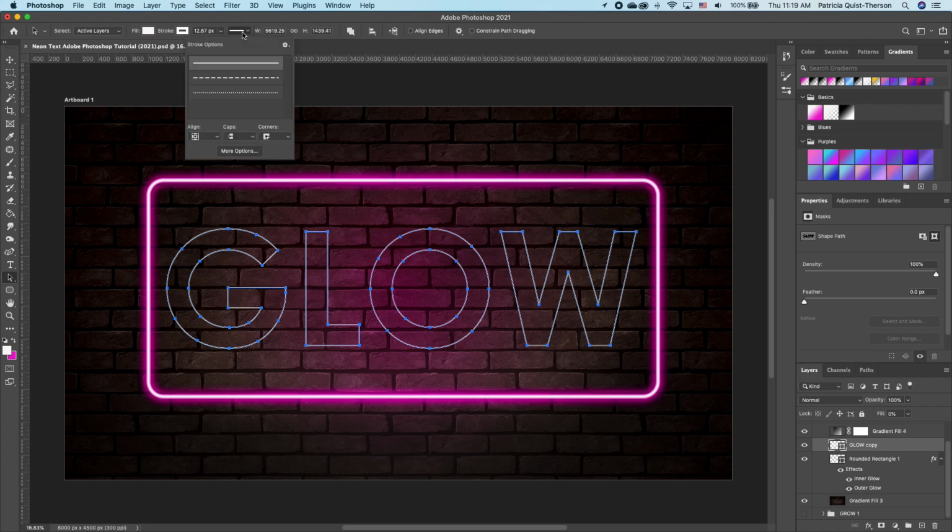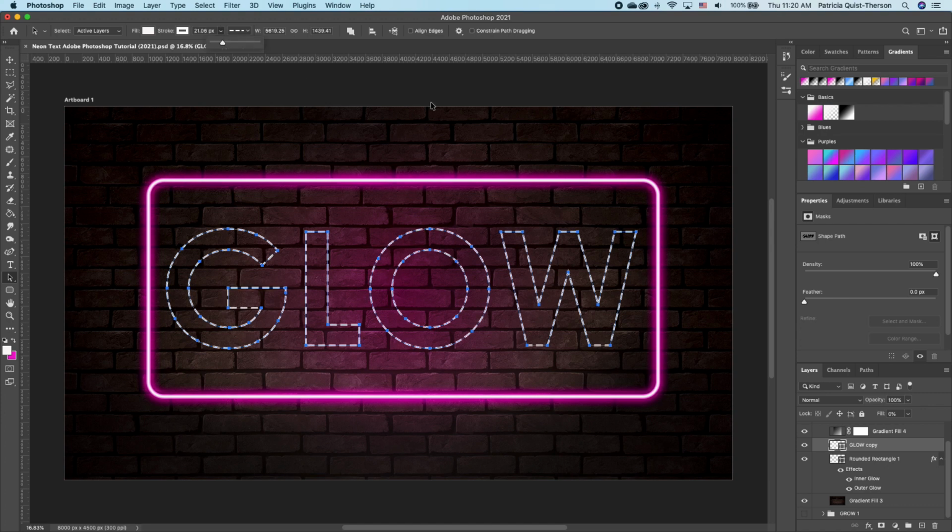Now you have the option of either keeping your stroke effect on the inside or on the outside. Now this is preference, so whichever you want you can do, but I'm going to keep it on the inside just like this. And I am also going to add a dash. So instead of a straight line, we are going to have a dash line. And I'm going to increase my thickness just a little. So we have this cool effect. I'm going to come out of this.